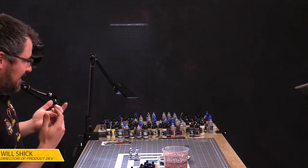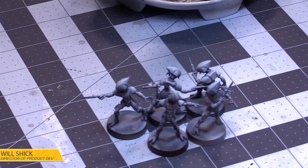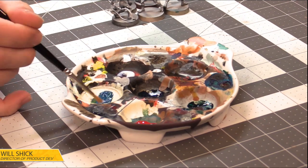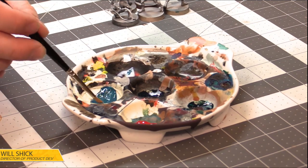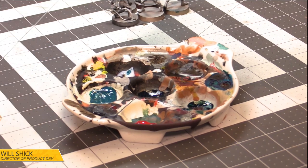Let's just dive right in because we don't have a lot of time. I'm going to be using Canterbrick Blue, with some Fancy Dancy Mixing Medium to make a wash. Pretty much everything today is going to be washing, glazing, and inks — all that good stuff. We'll shade it down with some ink if we need to.